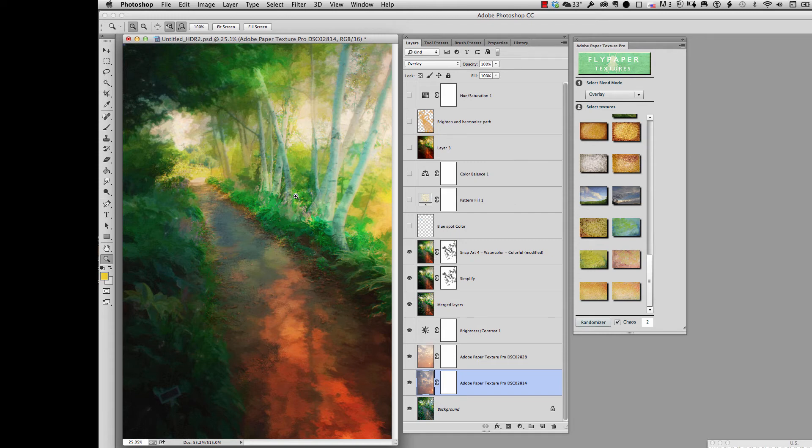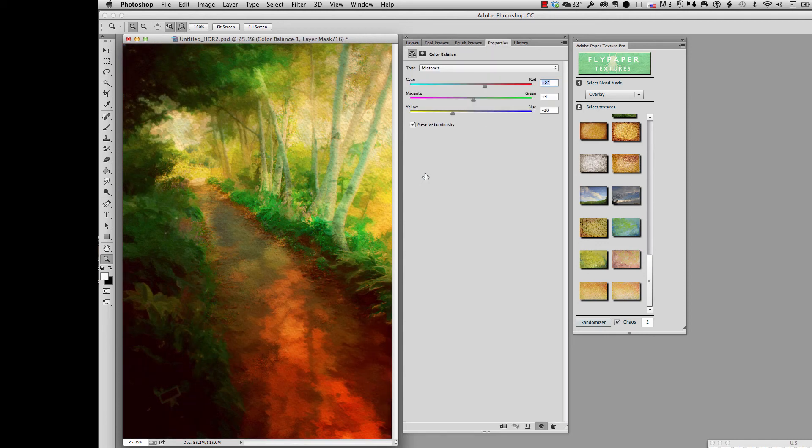I've added these two in and I've got the basic look I want. As I look at it, I want more blue in the sky, so I put in a spot color layer and added a little blue there. I wanted to see what it's going to look like with the watercolor texture, so I added a texture layer. Now we can see that we have watercolor textured paper in there. Then I wanted to do a color balance — these are really important because they're what make the colors sing and harmonize. So I added this, and I'm going to show you how it works.